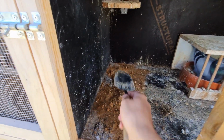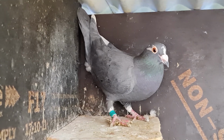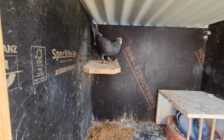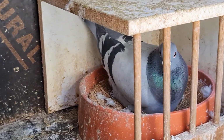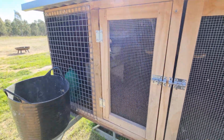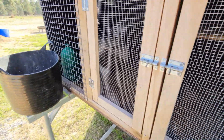Hopefully these guys go pretty well. Hopefully that hen will get this hen back out flying around with the other birds as well. I want her back out flying around. She's a beautiful bird, but I just want to do one round. I knew she was pretty keen, and I was just fingers crossed that we might get a completely black bird out of this. We do have a 50% chance of getting a black in this round, so that's what I'm really hoping for, that one of those eggs down there gives us a little black baby, and then we can take her out and we can probably repair these cockbirds, because I actually really like both of them, and I've got a good feeling about those two, so I'd like to get a few rounds out of those, put them back in the flying loft as well.